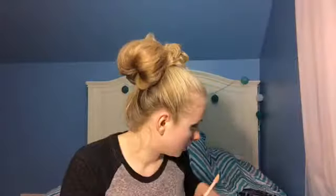Now I'm gonna take my Tarte Shape Tape again and, this is probably really bad to do because there's all makeup underneath. Now I'm kind of outlining my eye, which I don't normally go all the way like that. But I did it anyway, so yeah. And that's a lot of makeup.